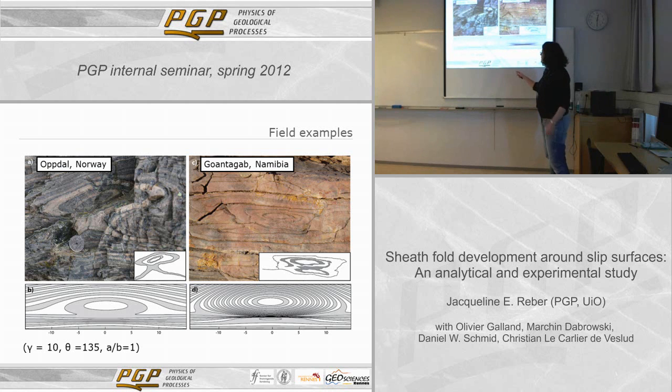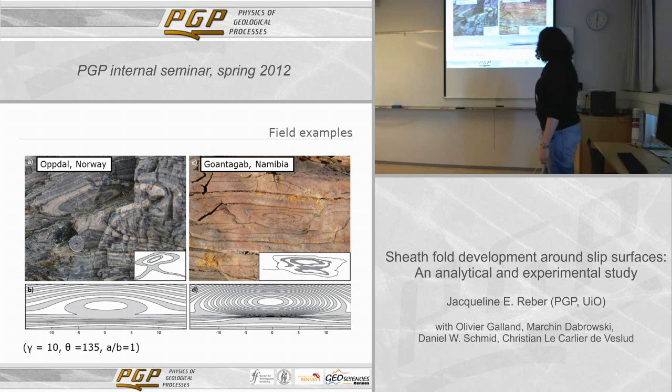Now, if we take exactly the same model and we move the cut a little bit closer to the slip surface and we put in a little bit more layers for better resolution, we suddenly got something which produced two of these closed contours on top of each other. Now, that might at first look a little bit weird, but then we found exactly the same thing in nature. From, for example, this sheath fold from Namibia, we can see two of these closed contours on top of each other. If that's not very well visible, then surely on this sketch it is. So you see two of these eyes on top of each other.